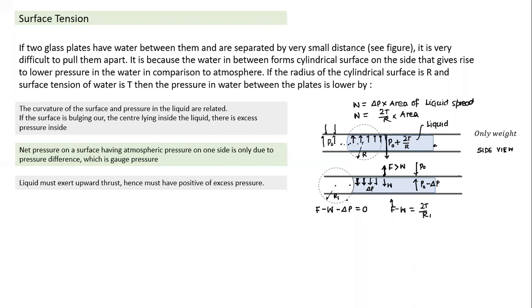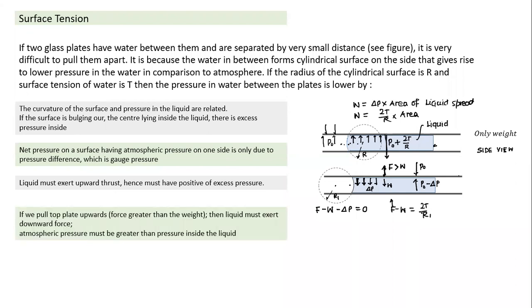What is the condition? What is the maximum force I need to apply to separate the plate, lift it up? So it will keep getting smaller, but if the distance between plates is equal to T, the minimum radius has to be equal to T by 2. It cannot become smaller than T by 2. So what is the condition for plate to be pulled apart? If I ignore weight, assuming the force to be much larger than weight, I can write the equation. The net force we need to apply has to be equal to 2T by R3 here. What will be R3? R3 will be equal to separation between plates divided by 2. That is the force I need to supply.